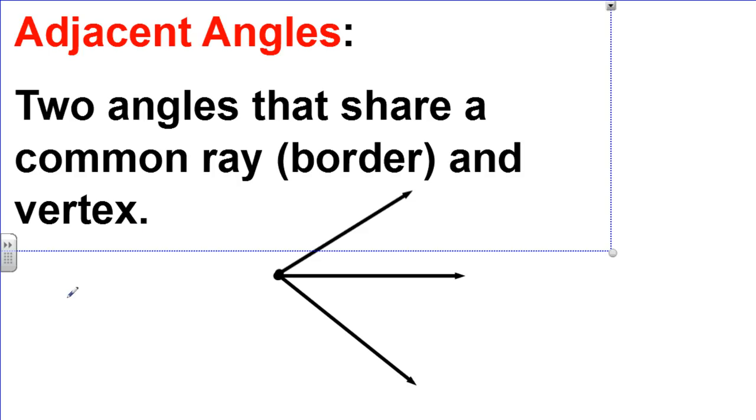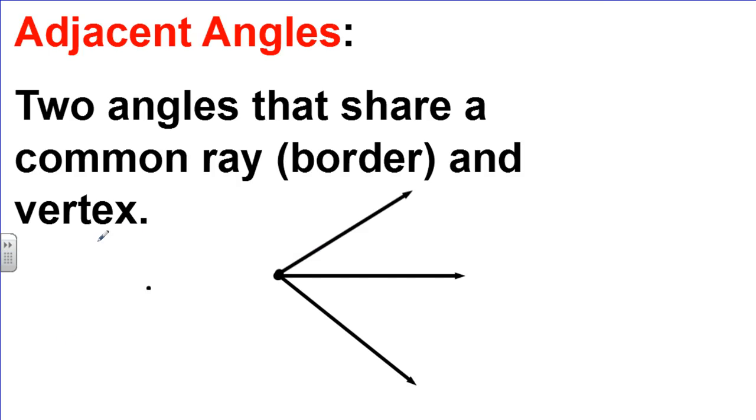Adjacent angles. Adjacent is just a good word that you should know regardless of whether you're in geometry or not. The word adjacent means two things that are next to each other, usually things in space. So I would say the adjacent states to North Carolina would be ones that we share a border with. You've got South Carolina, you've got Virginia, you've got Tennessee, and I think all the way over in the corner, you also have Georgia that shares a border with North Carolina. You have to get out a map to see if I'm correct or not.